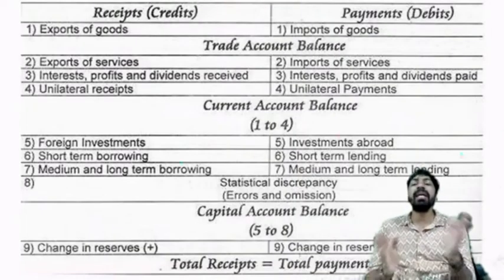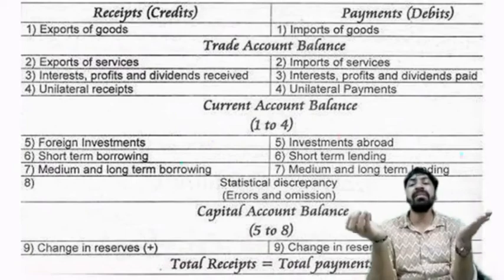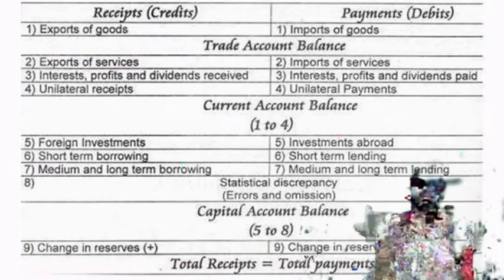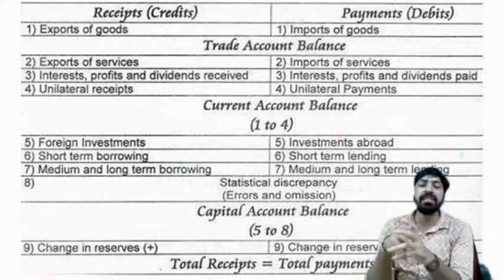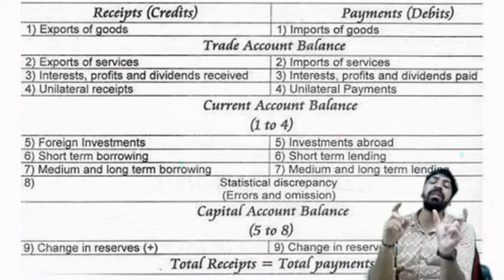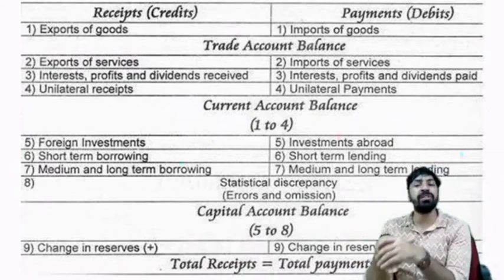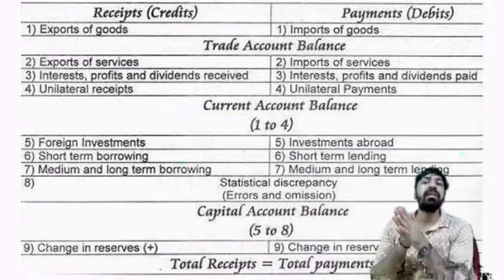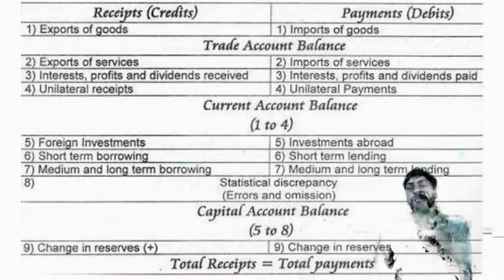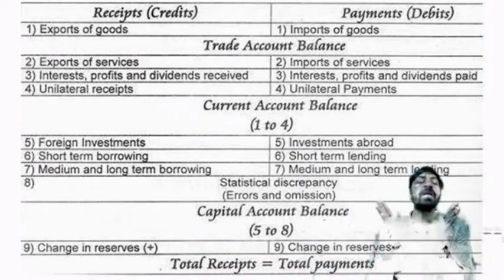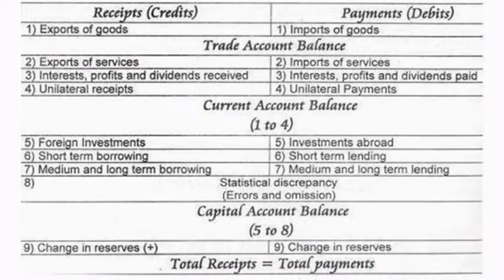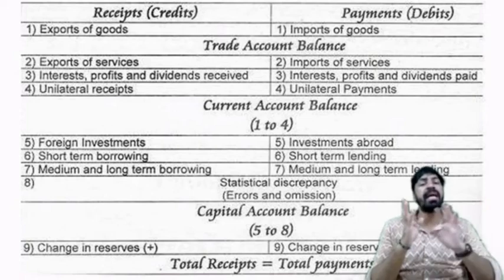So this is the format. If there is any balance to be done off, that means the statistical discrepancies, the term will be denoted and written down as the errors and omissions account, just to balance the credit and debit side. So if you look at the items, the basic statement of the receipts and the payment account.